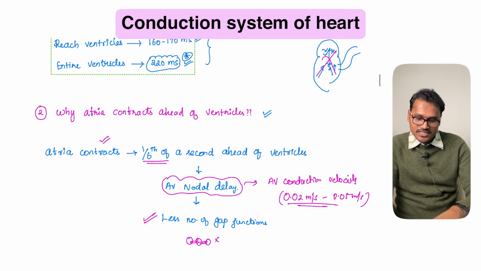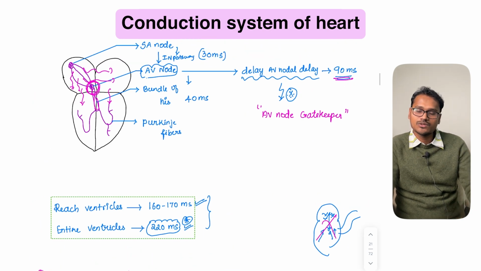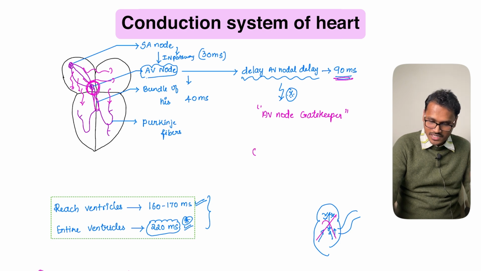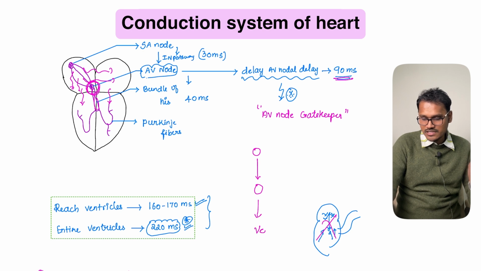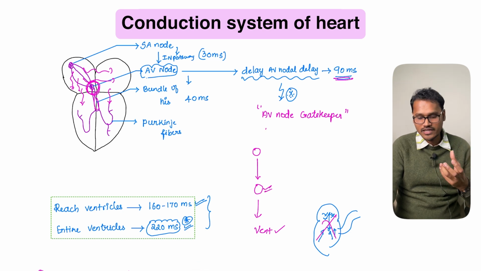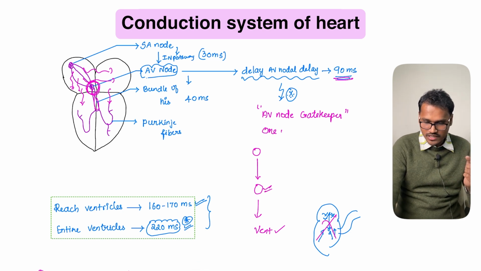So as you can understand here, from the SA node, the ventricles are getting the impulse only through one way. From the SA node, it has to pass through the AV node, and only then will the ventricular muscle get its supply. Can anything happen abnormally? In the normal condition, this is the only pathway, that is the AV node is the only one-way conduction. It is also called one-way conduction.